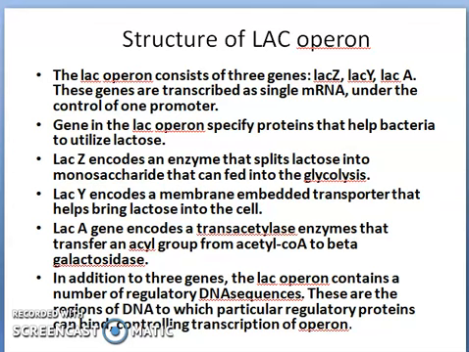Now, in the second point, it has been written that genes in the lac operon specify proteins that help bacteria to utilize lactose. That means in the lac operon, the genes which are produced are responsible for the breakdown of glucose. Now we will see what are the functions of these three types of genes.